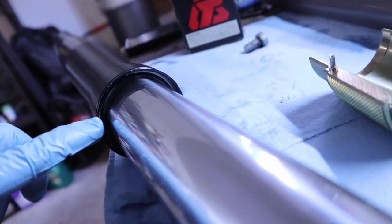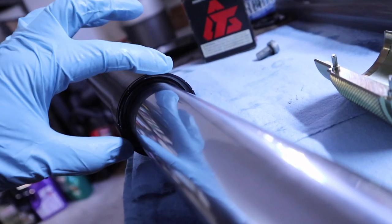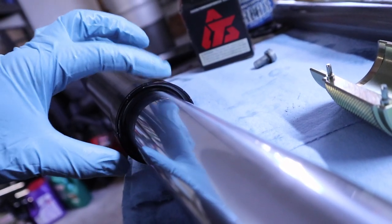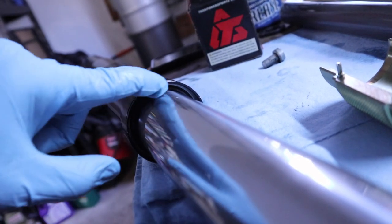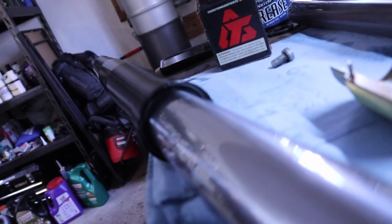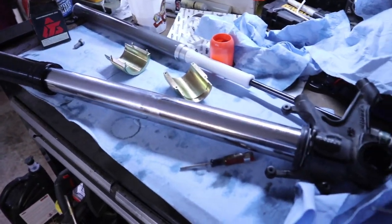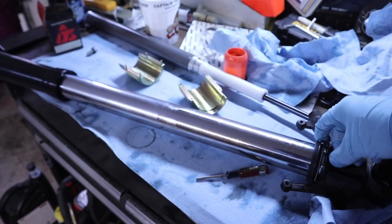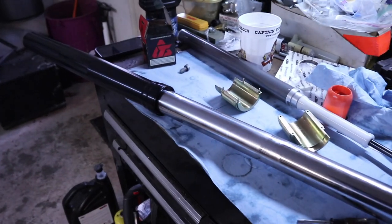All right, so I got the seal in place, and it's going to be tough to see. I got the lock clip in there too. Make sure you hear it snap in. If it doesn't snap in, you may not have your seal down far enough. Once you hear it audibly click in, just check it all the way around to make sure it is in the ridge. And then the next thing to do is grab our dust seal here and slide it up into place.